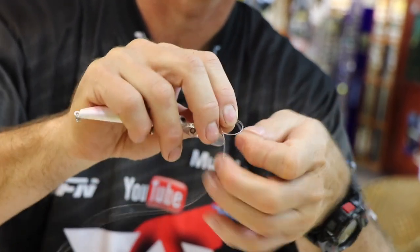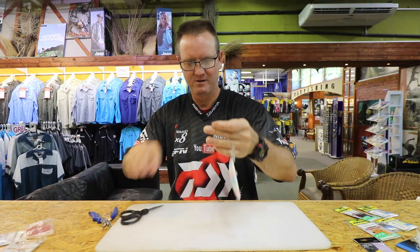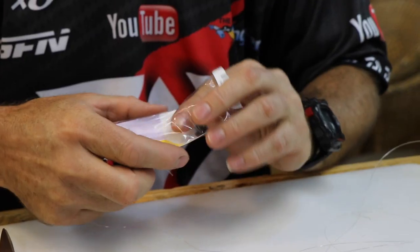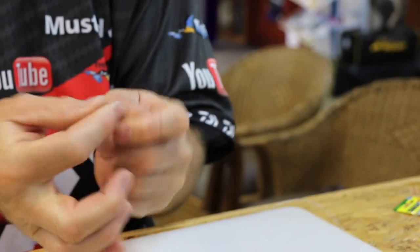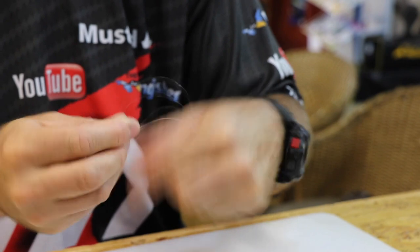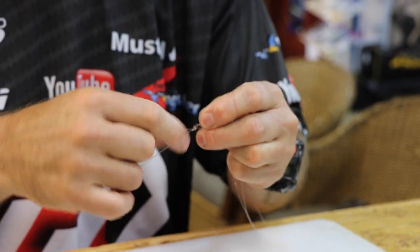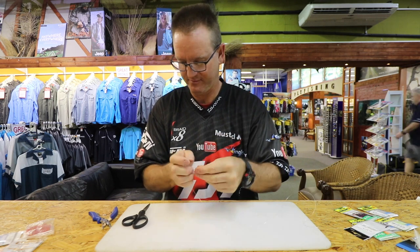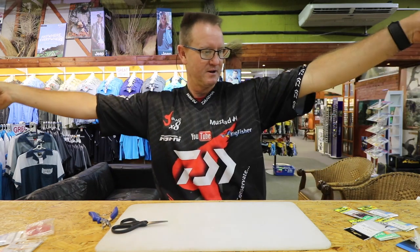And we just make a figure of eight. Okay. On the top one, we put our swivel, attach it with a figure of eight. Okay, so there's our top and there's our lure.